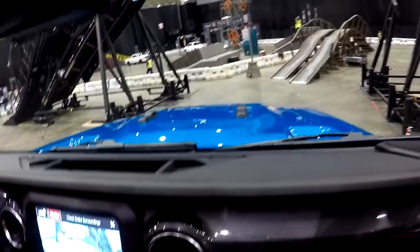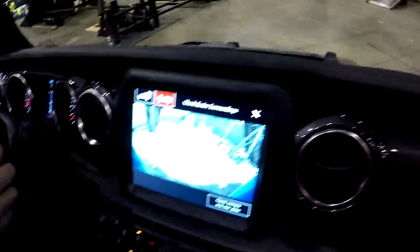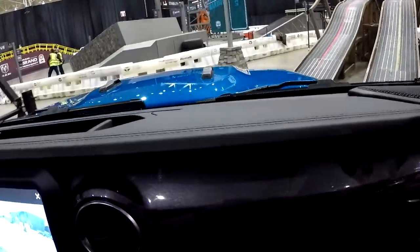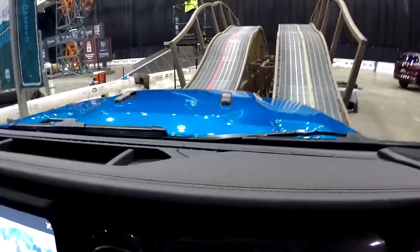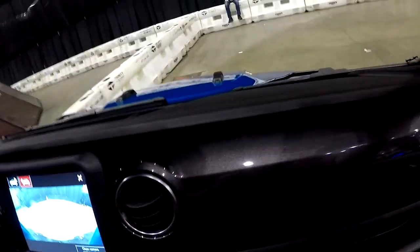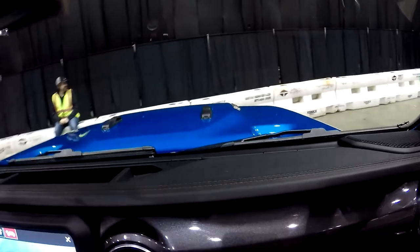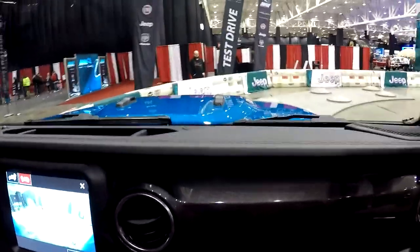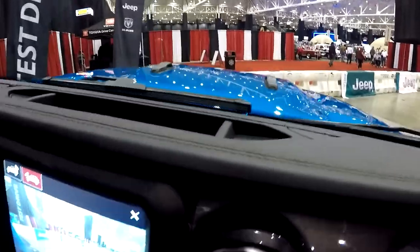This one's got the front and rear camera. Solid axle suspension. Dana 44s front and rear. Under the hood, 6.4 liter V8 heavy motor. You get 470 horsepower, 470 pounds of torque, 8-speed automatic transmission.